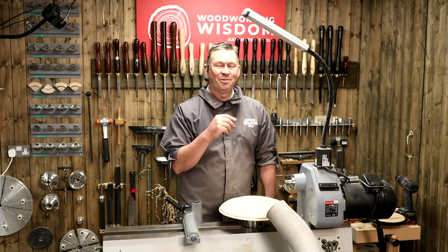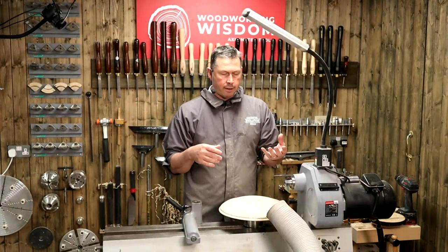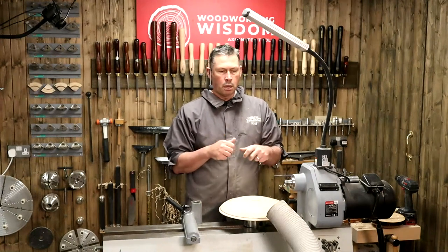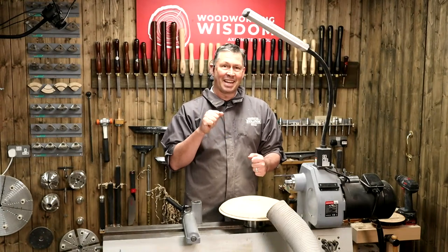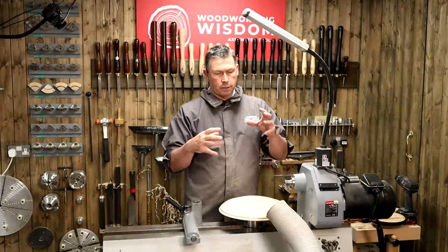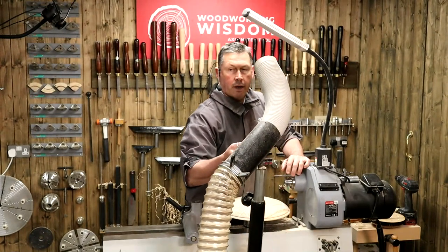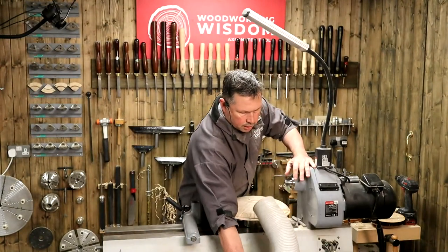They come in two price bands, one all metal, heavy duty, and then the other one a little bit more plastic on it. They both do the same job. I don't really see the difference that much. So have a look for a dust extraction stand on the Axminster website and you'll find them. They're basically a tripod and it's just a 4-inch duct. If I can hold this up a minute. It's quite lumpy. There we are. And it's all adjustable. A hose on one end goes to your dust extractor and then this.